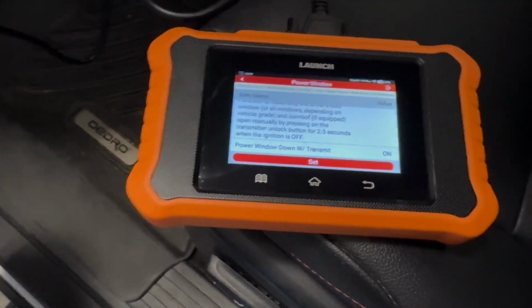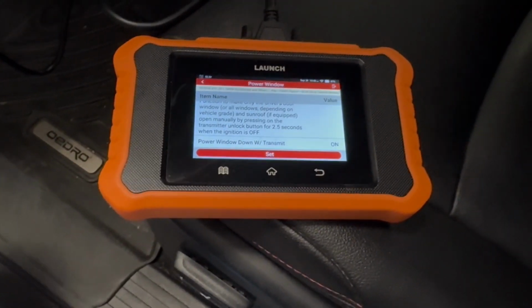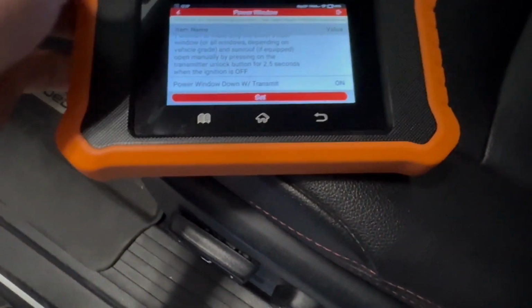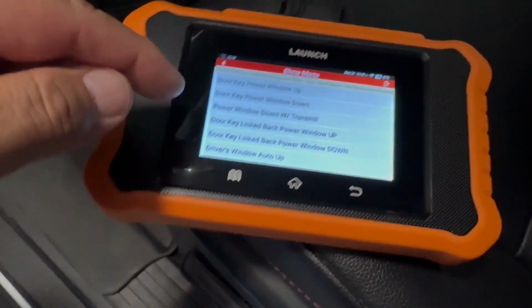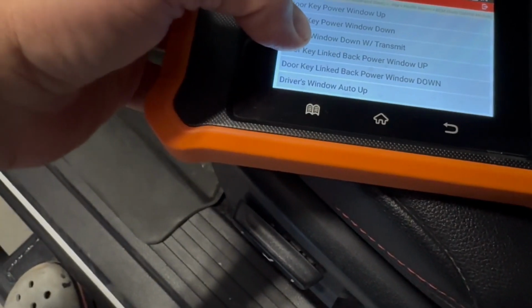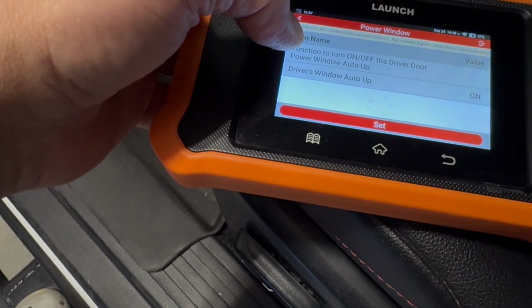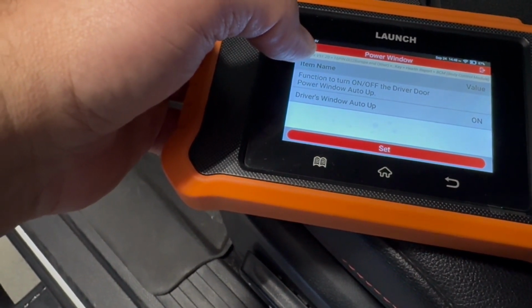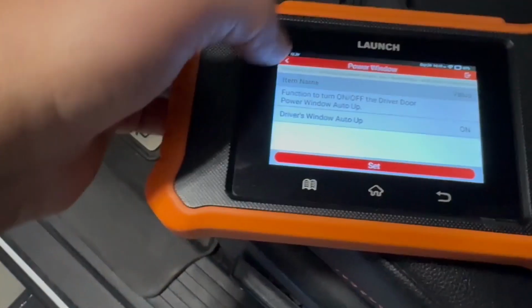I also have that on. So what that allows you to do is roll down your windows by holding the unlock of your wireless key. Door key link back window power. So this is the same as these two above, but it's for the back window. I think that's on from factory. Driver's window auto up. Function to turn off the driver door, power up, auto up. So that's if you want the auto. If you hit this, it automatically goes up and down automatically.